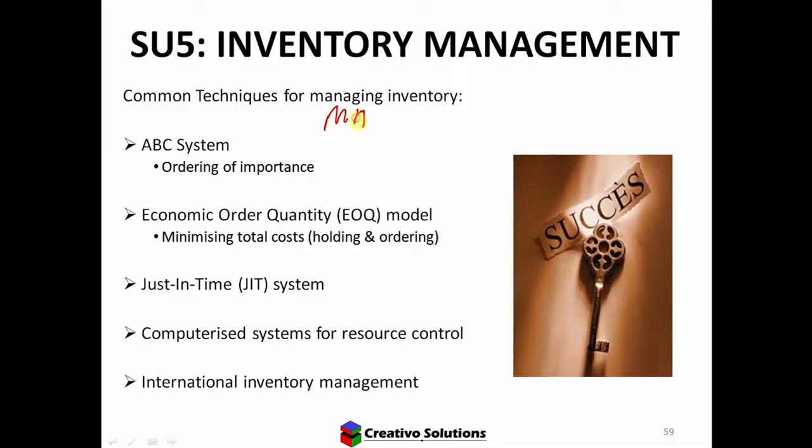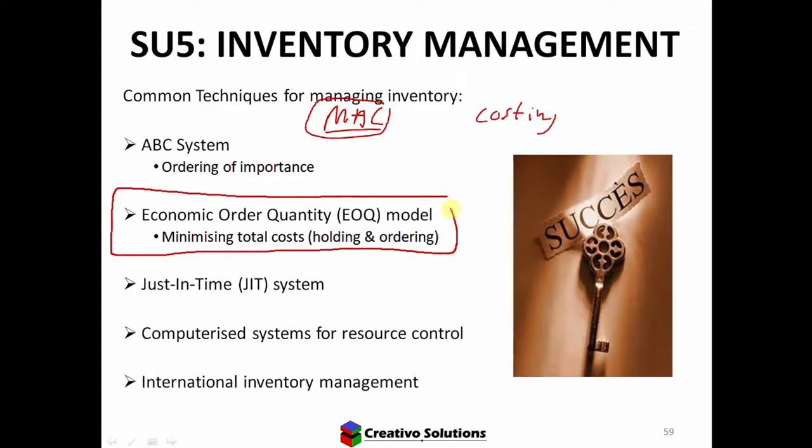Well, if you've done management accounting, so MAC, management accounting looks at all of these different costing things: ABC costing, traditional costing, just in time, etc. Luckily in this module, you don't have to worry about the management accounting. You need to focus on the financial management. This is something that's going to come up. This is the calculation. You need to calculate EOQ. You need to minimize your holding and your ordering costs. I'm going to explain what that means in a bit.